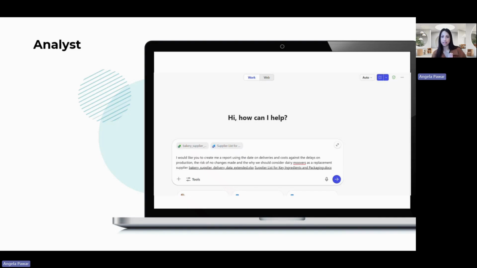And Microsoft has created out-of-the-box experiences, so things that are already made, so you don't always have to think from scratch, what can I create? And they created something called Analyst. An analyst is basically like an internal data scientist. So rather than Copilot just giving you an instant response, it's going to really give you more of a deeper analysis, and it will be more in depth as opposed to just using Copilot in Excel and giving you a brief overview of what you're asking. It will kind of give you like a full financial report.